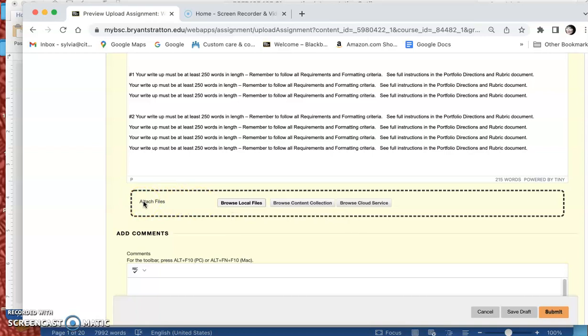That's really the best way to do it because you're going to have to do that anyway in week 7. All of them will have to be in a Word doc and then uploaded together as your portfolio project. So you might as well do that now. So browsing the local files is the one you pick because that's where you can find on your desktop or in one of your folders the outline that you wrote into and upload it here.